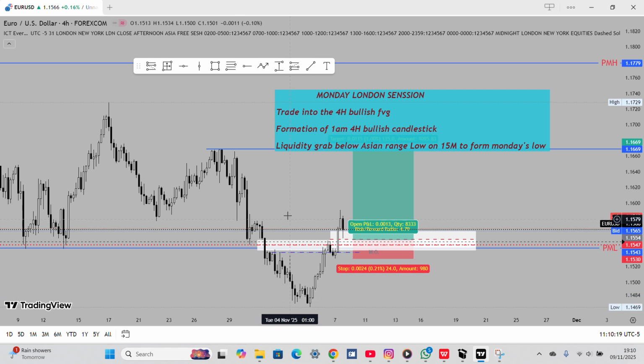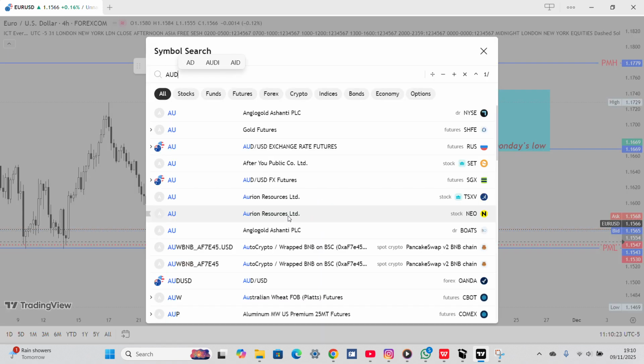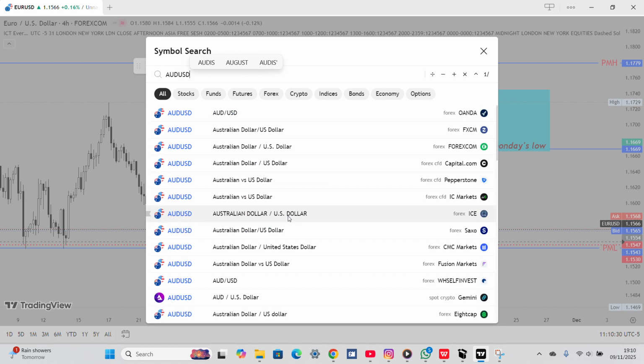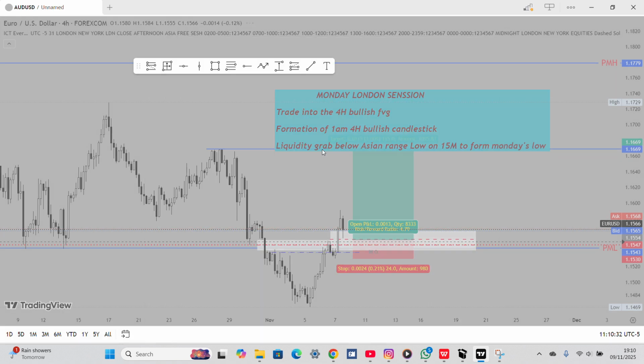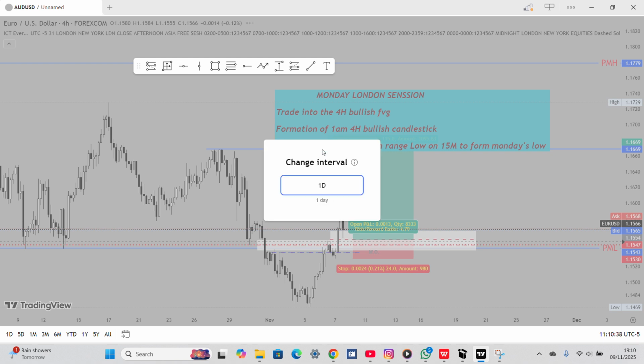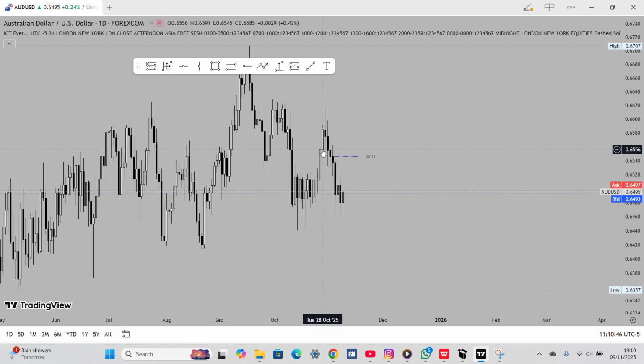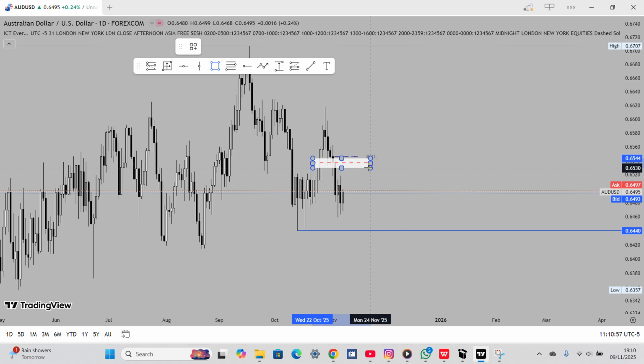Guys, I think last week I talked about AUDUSD. Let me check what I was talking about and see how it panned out and the levels we had expected to be respected. I remember the analysis was on the daily time frame. Let's go to it. My network is somehow slow, it's being used by many people, but we can see what it was doing. By the time I was talking about AUDUSD, it was around this zone. This was the FVG that I was expecting to be respected, and this is what happened finally.